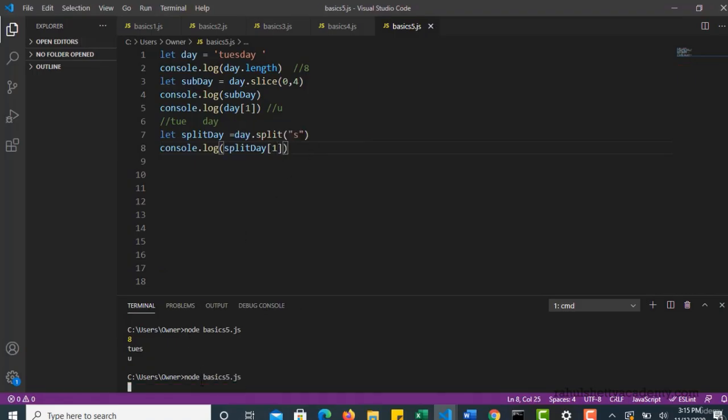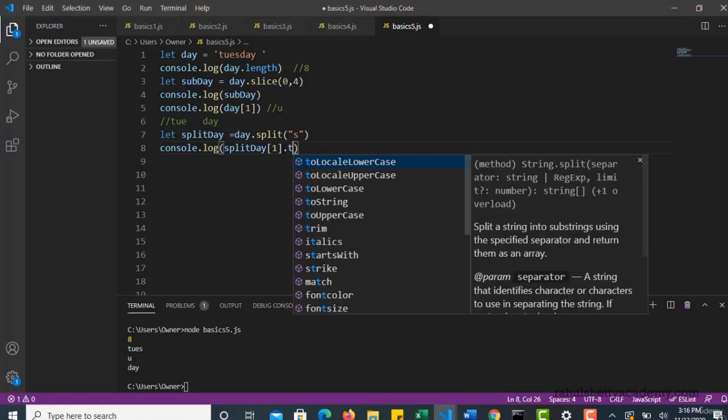Let's see. You see that? Day. But if you carefully observe, there is one space here. Right now you won't see it, because everything is space after that day. If you want to trim that space, there is a method called trim, which trims left and right white spaces. So this is your string which got day, and on this itself, you can use trim.